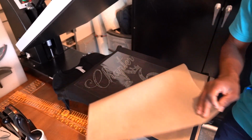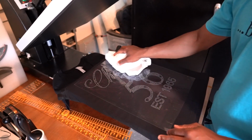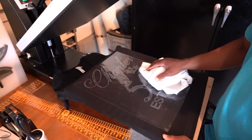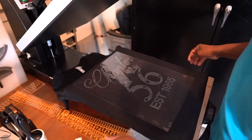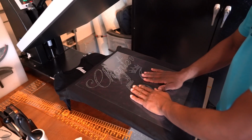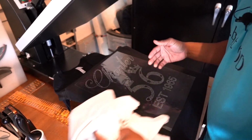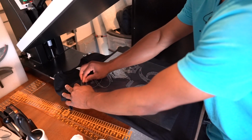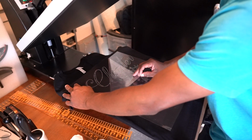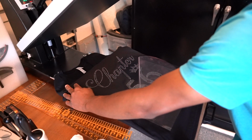All right, so this is a cold peel. So I'm gonna get a shirt and just kind of rub it over top, get some of that heat out of there. Fan it a little bit. See how this peels. Oh, that's peeling like butter. First time doing rhinestones.